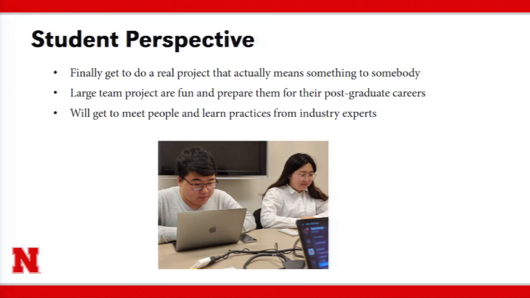Same thing here. They get to meet new people. Sometimes they go out and have dinner together. Sometimes they end up forming relationships that they're going to keep for the rest of their lives, hopefully. That's a cool thing about working on projects, and that's why I always love project management. Projects come and go, solutions come and go, but the friends that I've made, that I've worked with, they stay.